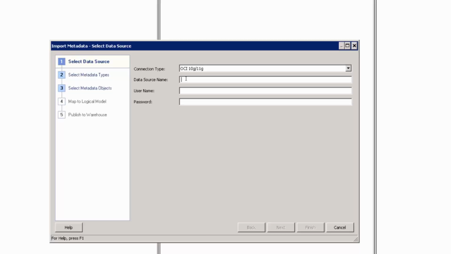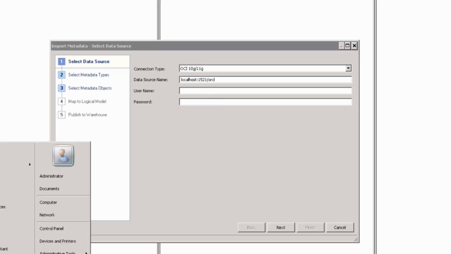Because I already know that I've created my database on my local host, I can just type localhost, semicolon, the port number, which we saw was 1521, slash, the service name ORCL. Now, we had to create a schema within our data source that has sample data that we're going to use to create our analytics with. We created this sample schema under this specific user and gave this user permissions to access the schema. This is the username and the password that we're going to specify here.